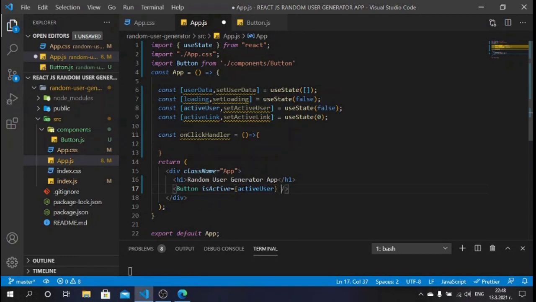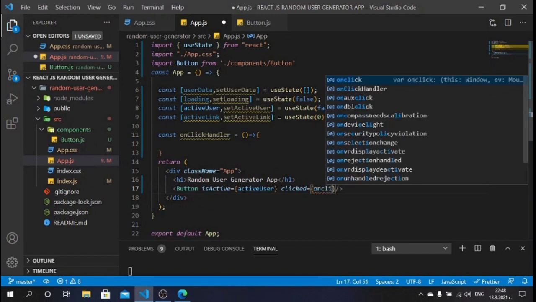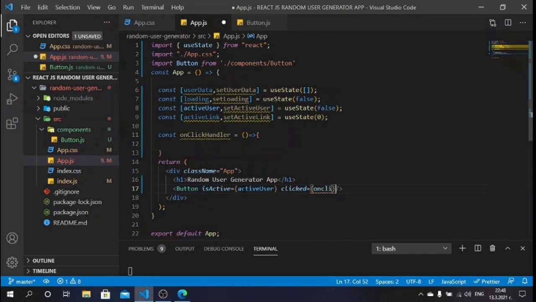Also, we will have a prop called clicked, and that will be equal to our onClickHandler. Okay, and after we have done this, let's place a console log here, which will say button is working.